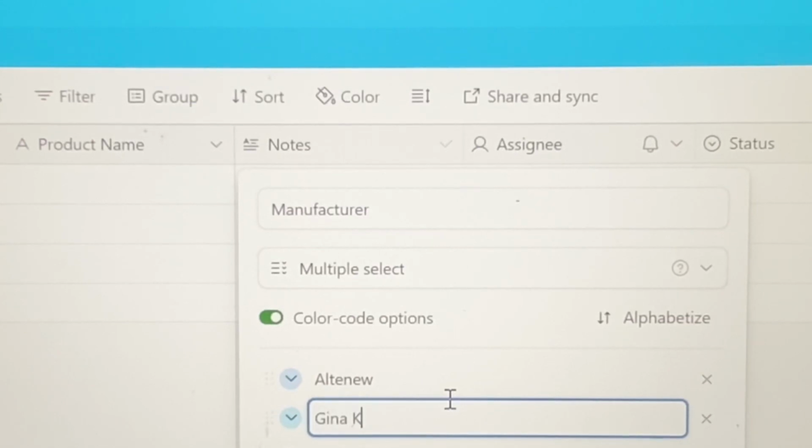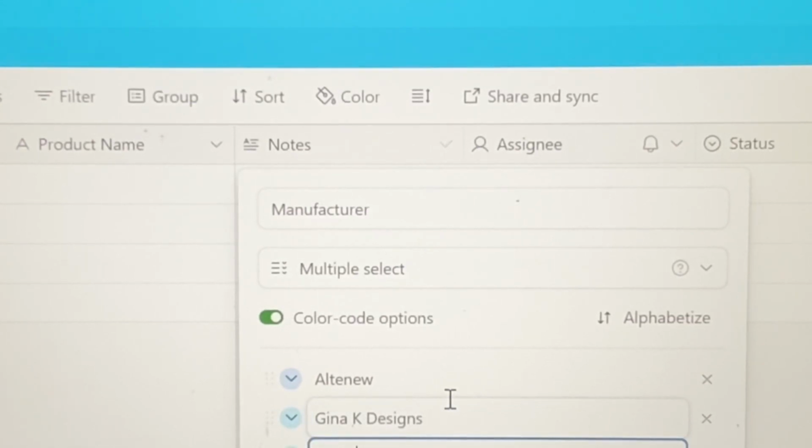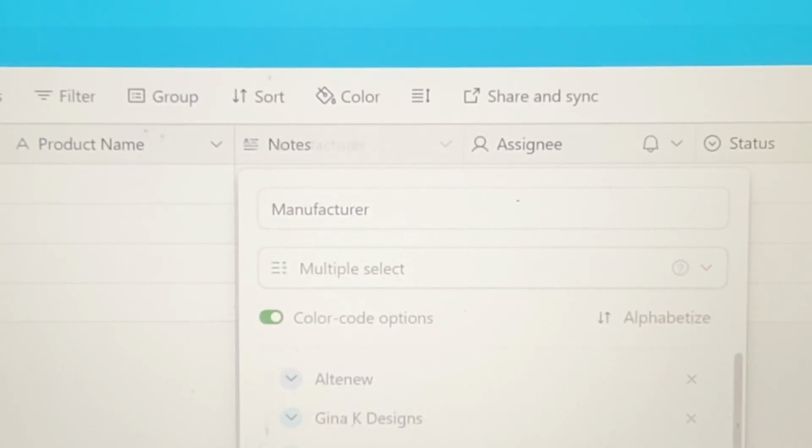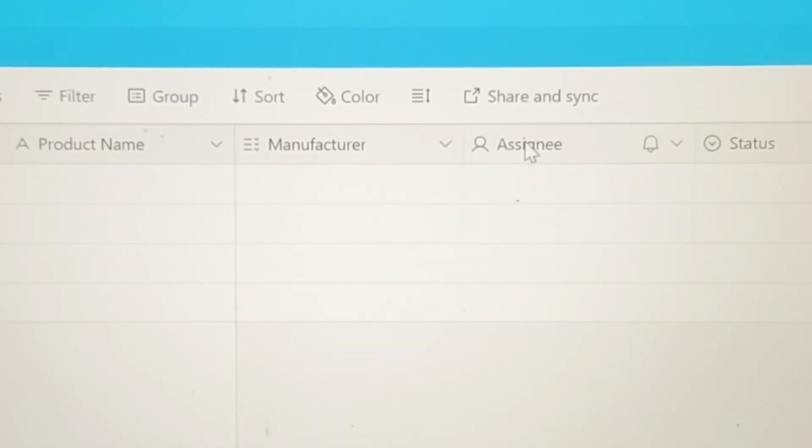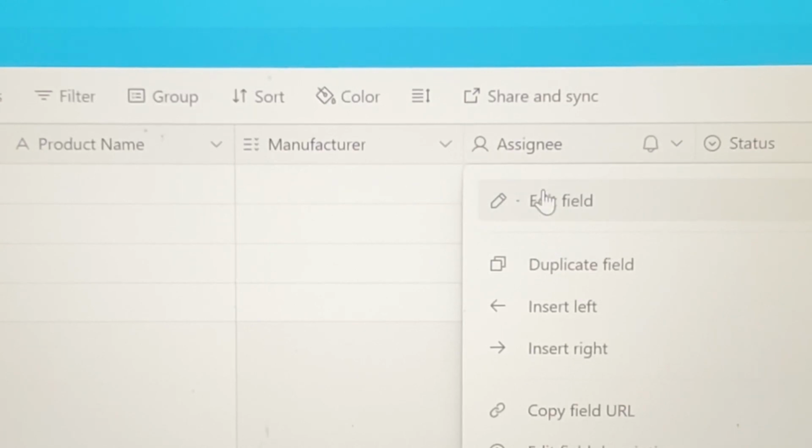And then manufacturer, you can just do multi-choice or whatever. And you see I'm typing in some of the names of the products that I currently have in my stash. But if you get a new product in a different brand than you currently have, if the product isn't in there or the brand isn't in there, you can just add it. It's super easy.